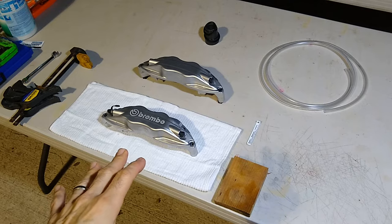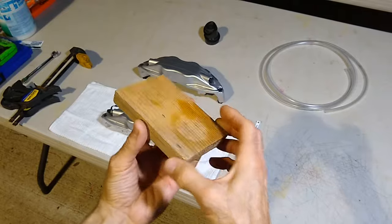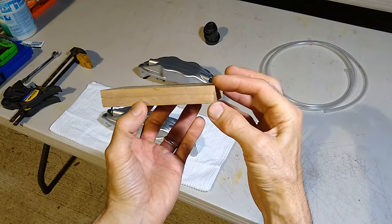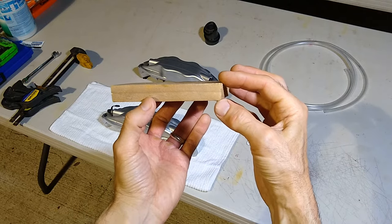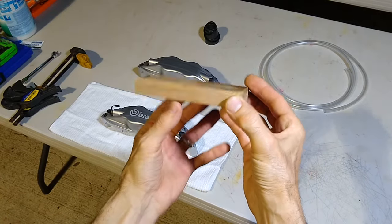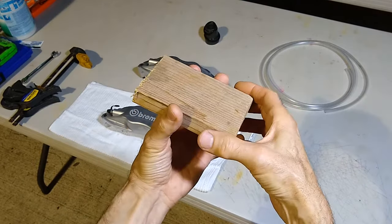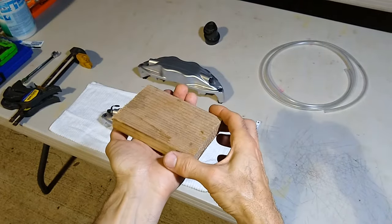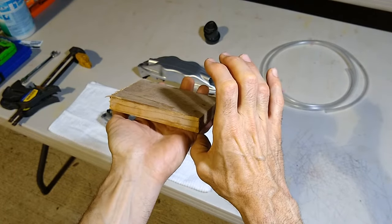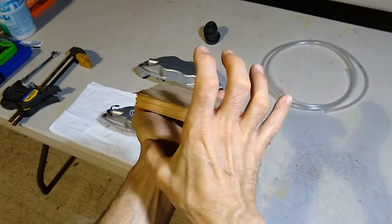We got to have some kind of a block of wood underneath this. So this block of wood is 3/4 inch. A 2x4 is about 1.5 inch. And if the shop manual calls for a 2x4 to be put in between the pistons, half of a caliper would be 3/4 inch. So I think this is the perfect size. But I'm going to clamp the caliper. I'm going to sandwich the caliper. Underneath is going to be a 2x4. This is going to be in the middle. The caliper is going to be on top, and I'm going to clamp it.